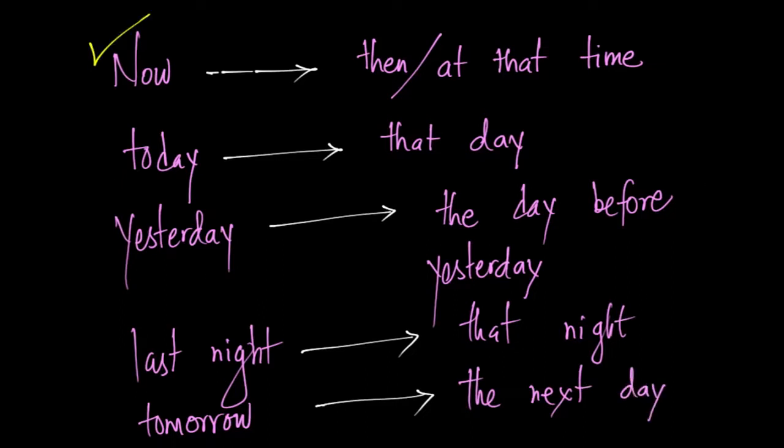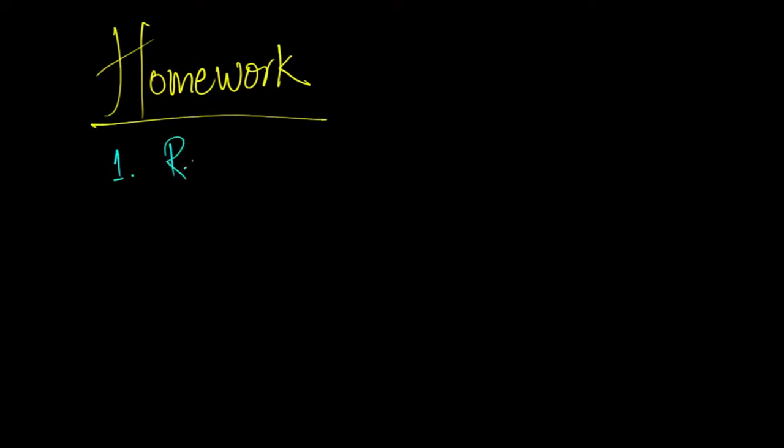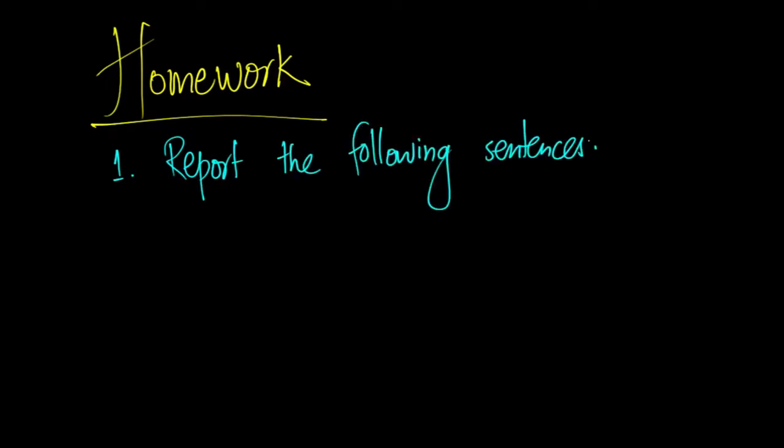Now let me give you some homework. You don't like this part, but I must give you some homework. And what would your homework be? Pretty easy. Just report the following sentences. You are free to choose the reporting verbs. Let's imagine that the reporting verb is in past tense. You're free to choose the person, the speaker. The reporting verb should be in past tense. Let me write some examples.